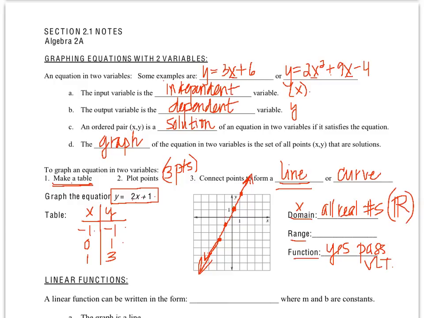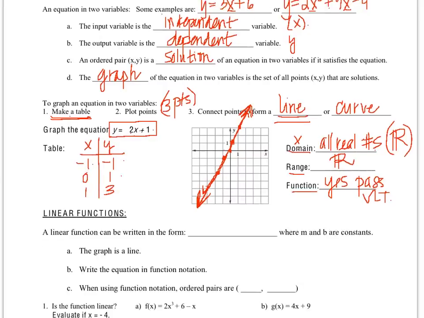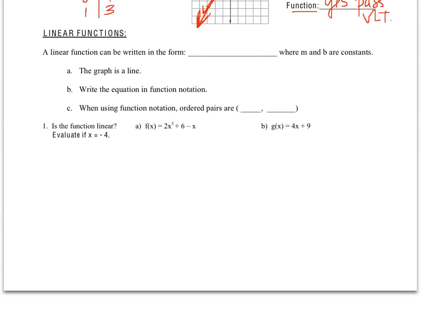For the range, the same question. If I can put in any number, do I get any number out? Well, as I look, I have numbers that are negative. I have a number that is 0 right here, and then I have the numbers that are positive. If I can say yes to all 3 of those, then my range is all reals as well. And domain and range, in my opinion, are the hardest part of algebra, and so we're going to be working on that together. Okay?